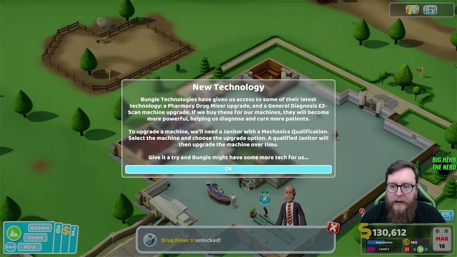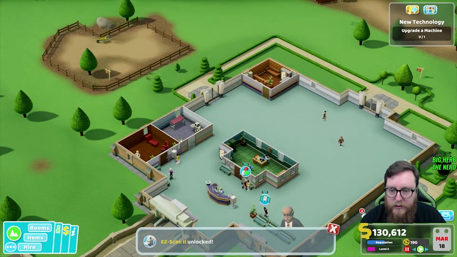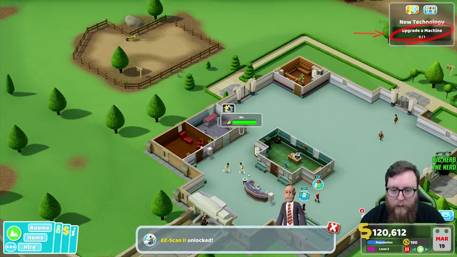New technology. Right. Bungle has given us their latest technology, a pharmacy drug mixer upgrade and a general diagnosis easy scan machine upgrade. If you buy these from our machines, they will become more powerful, helping us diagnose and cure more patients. To upgrade machines, we need a janitor with mechanics qualification. I think we have one. What is that? Select the machine, choose the upgrade option, and the qualified janitor will give the upgrade to the machine over time. Plant, wrong button. Pick up, improve.